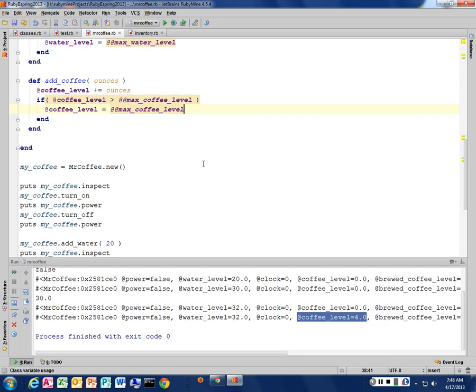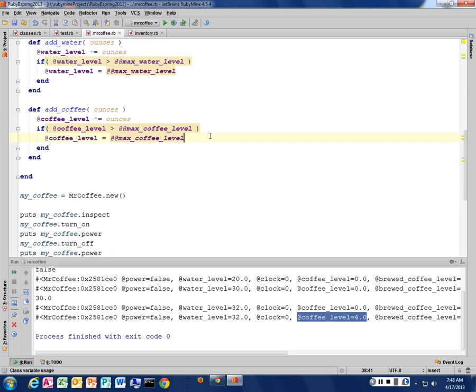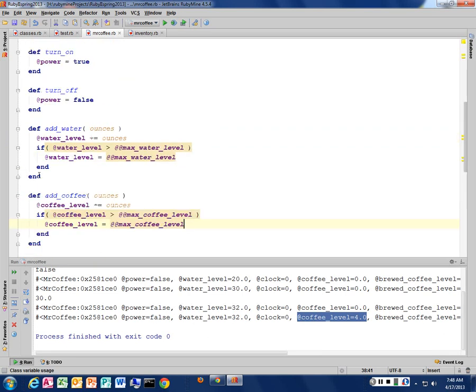All right, any questions on the add coffee? Very similar to the add water. Well, you're going to add time. You're going to subtract time. That's fast forwarding and reversing. You're going to have a play, which is going to add time to your. So there's going to be more logic in here than this.